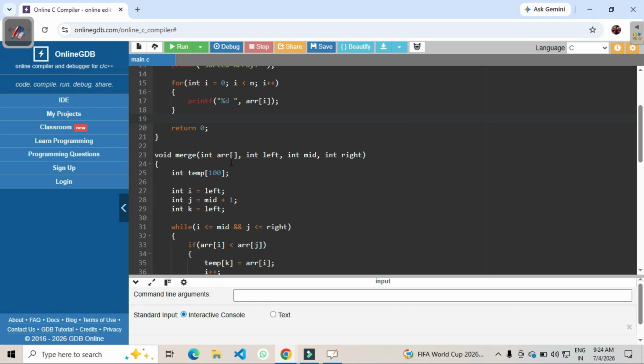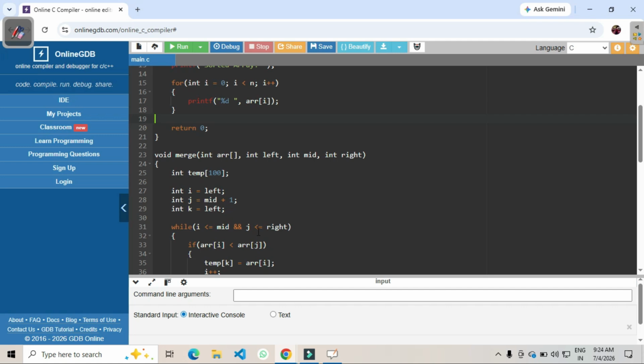Now let us understand the merge function and its parameters: int array of size, and int left, int mid and int right. Initially we declare int temp. This temporary array stores merged values. We have declared it with size 100 to be on the safe side.